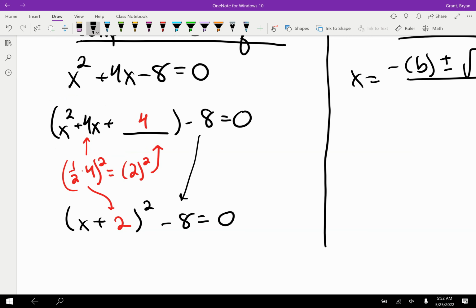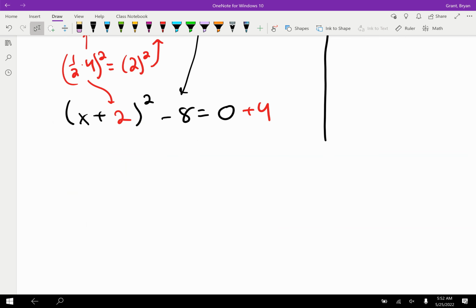But wait, we've talked about balance in the past. If you just randomly add 4 to this side of the equation right here, it unbalances our equation. Everything's not equal. Now in a past video we said, well, if you add 4, you can just subtract 4. But the other thing you can do is if you add 4 to one side, you could just add 4 to the other side. And that keeps everything balanced. So, what do we do now?